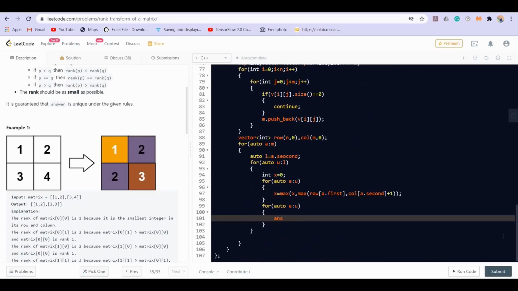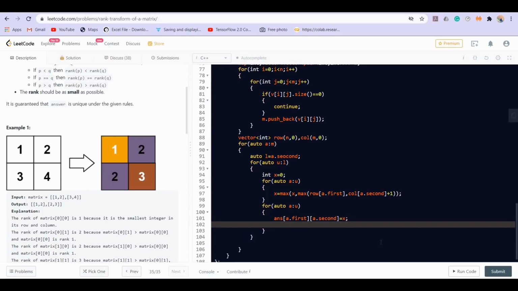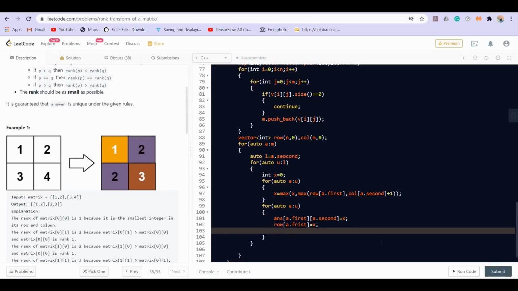Yes. So answer of a dot first, a dot second is equal to x, and row of a dot first is equal to x, and column of a dot second is equal to x as well. Why we are doing this? Because we want to know the maximum rank of the row and the column.